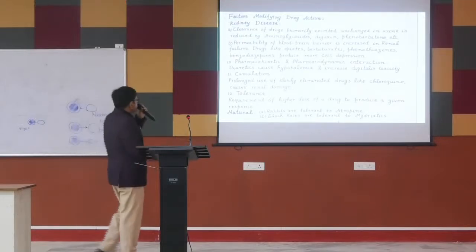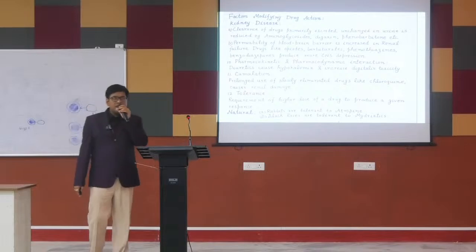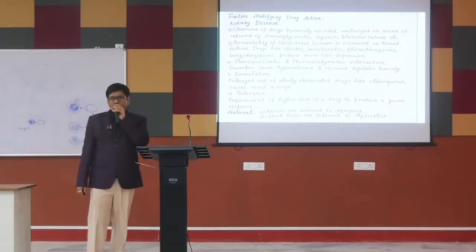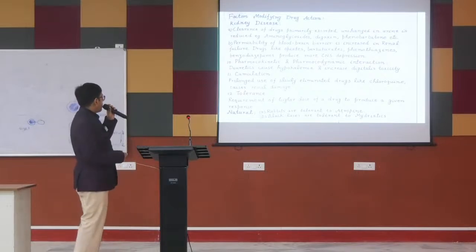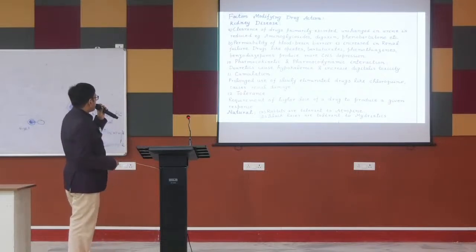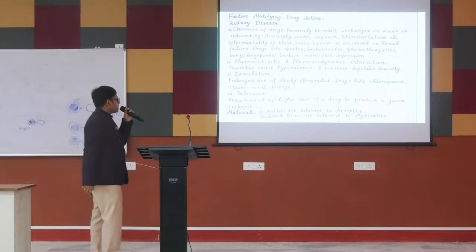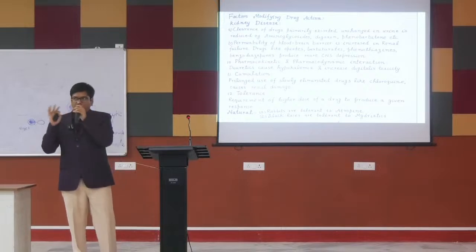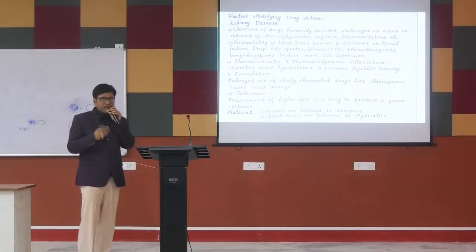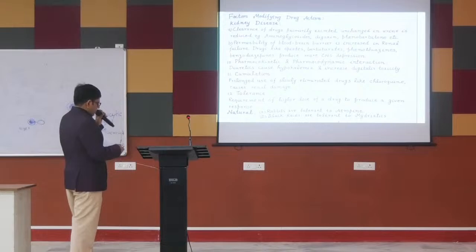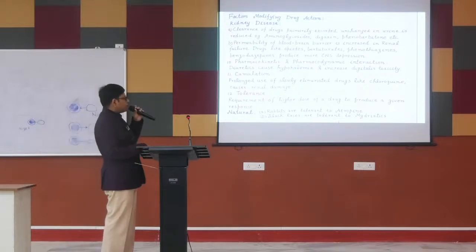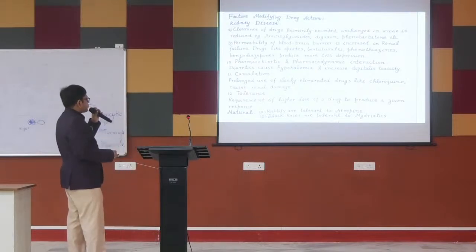Then various diseases also alter drug effect. In kidney disease, a lot of drugs that are eliminated by the kidney from the body get accumulated. So you have to give lower doses. All right. Then there is a term called tolerance. What is tolerance? Tolerance is, as you continue to give a drug to a patient, the effect of the drug in that patient gradually decreases. That is called tolerance. All right. So tolerance also develops, and some animals are more tolerant to a drug compared to human beings, like rabbits are more tolerant to atropine.